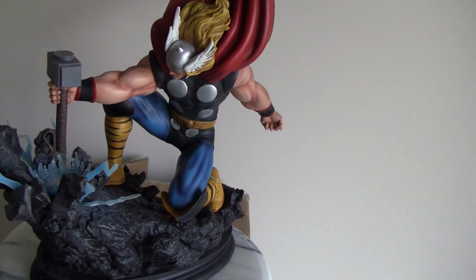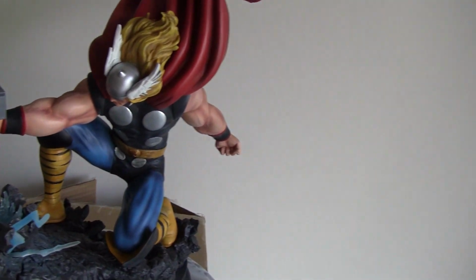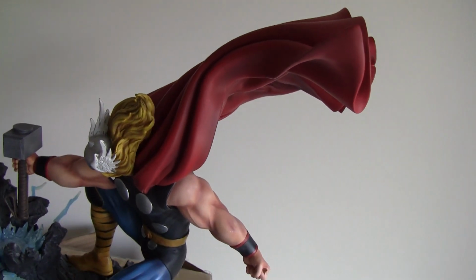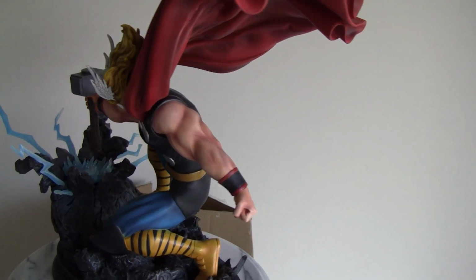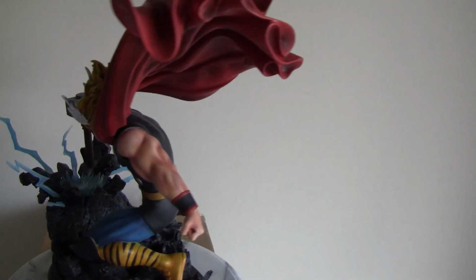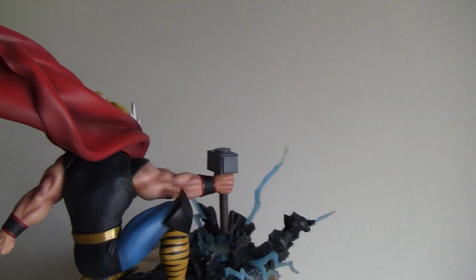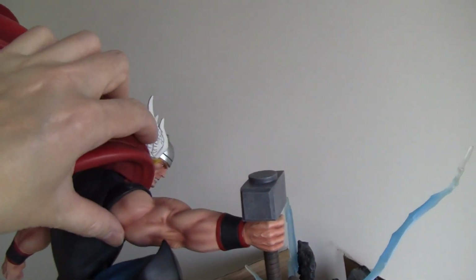This would be probably my second favorite piece after the Spinning Hammer Thor. Then you have the flowing cape. Overall, I think on the box it says it's around 16 inches. So that's at the highest point, which is the cape. Okay, and then you got a nice flowing cape. I don't know in time if the cape will sag, but it's difficult to say.